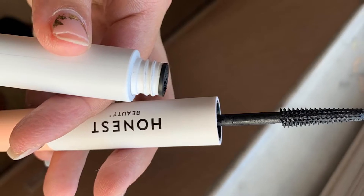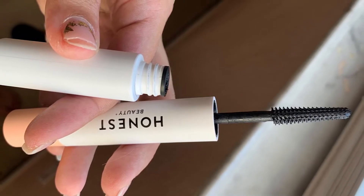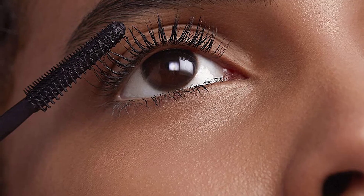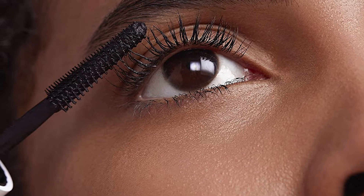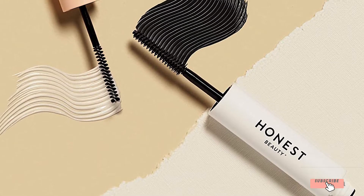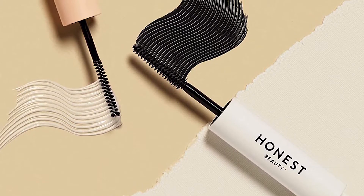The rich and creamy lengthening mascara coats each lash smoothly for extra long length and a sky-high lift. The wand is long enough to be used from a safe distance. The specially molded short bristles pick up every lash for expert definition without clumping or pulling. The mascara is dermatologist and ophthalmologist tested. It is paraben-free, silicone-free, paraffin-free, mineral oil-free, and synthetic fragrance-free.